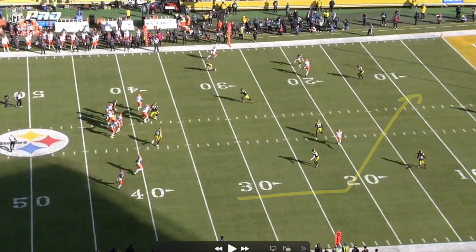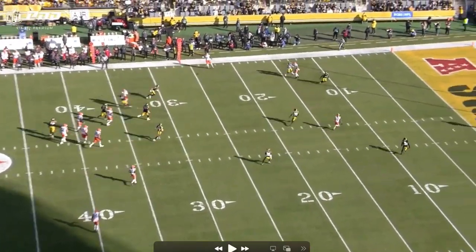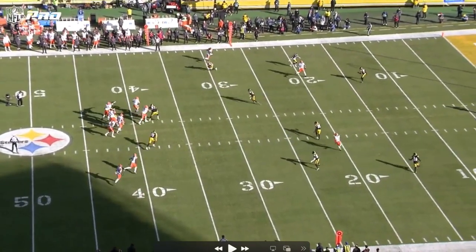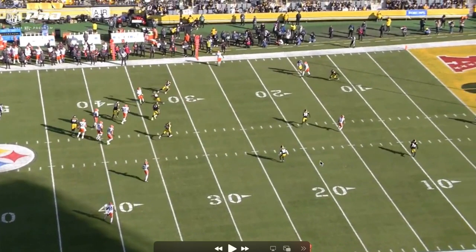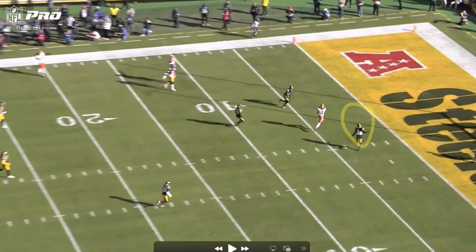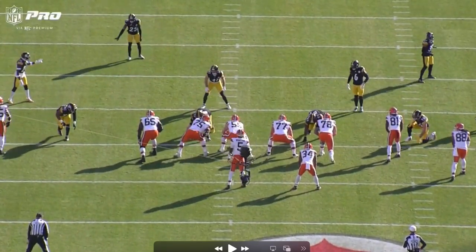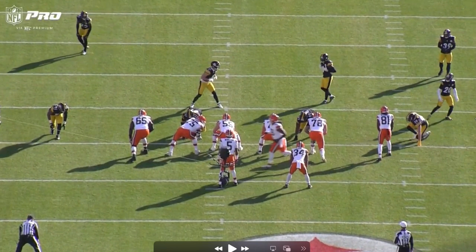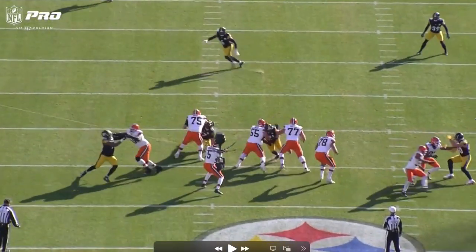And Elliott gets too caught up in the corner route to see that Jeudy is a potential threat. And with Winston moving the underneath defenders with his scramble, he's able to create a window to get this ball over to Jeudy and in for a nice touchdown. It's a nice play by Winston, but the ultimate blame from the Steelers standpoint is on DeShon Elliot for vacating the middle of the field and getting a little too caught up on the corner route on the defense's right side. But this is great from Winston.